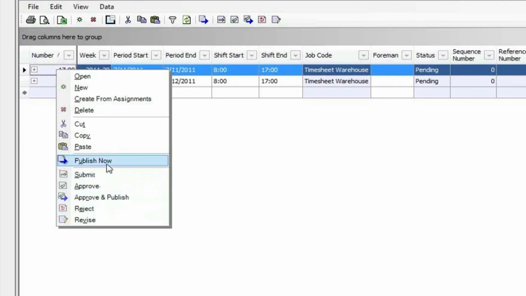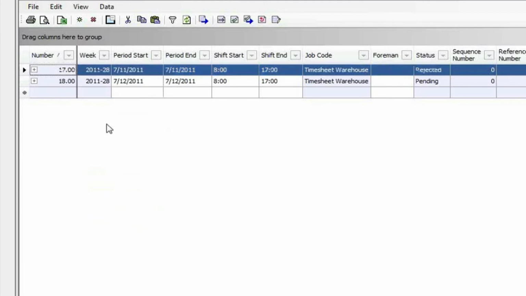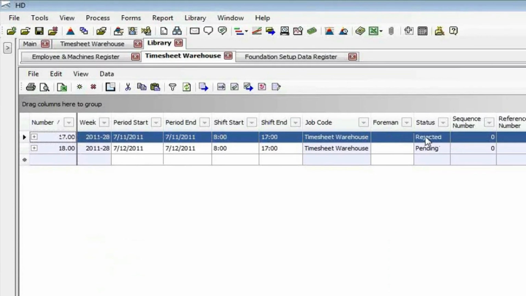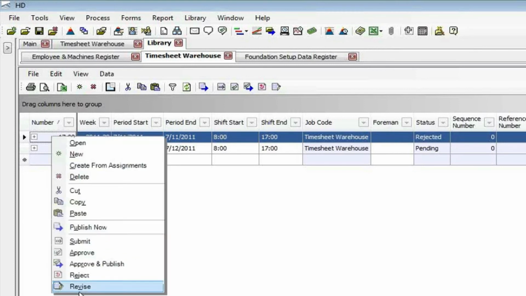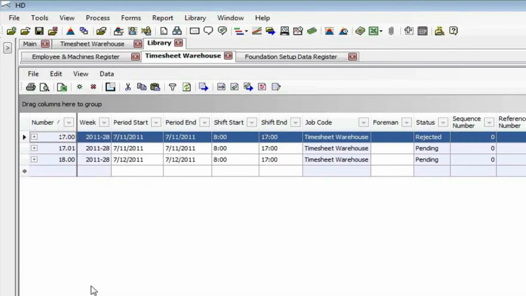It's the publish. Let's just go through a simple example here. Say for some reason I rejected this. It wasn't right. You can see my status is rejected. But I don't want to delete it because I want to have some kind of an audit trail. So I'm going to right click and say revise. And you notice here it's got 17.01.